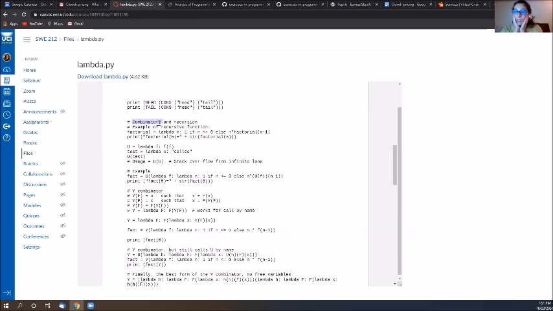Combinators are functional mathematical concepts: functions that are supposed to work on other functions. The arguments of these combinators are supposed to be functions, and the role of these combinators is to combine functions in some way. That's where the name comes from.